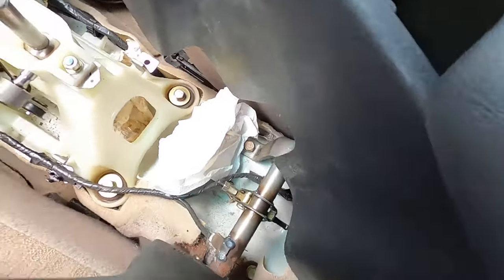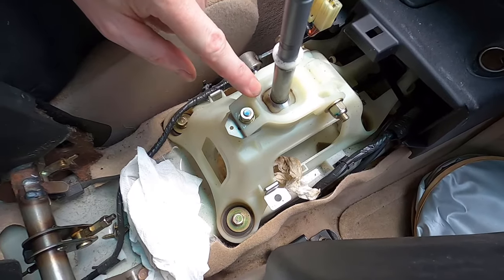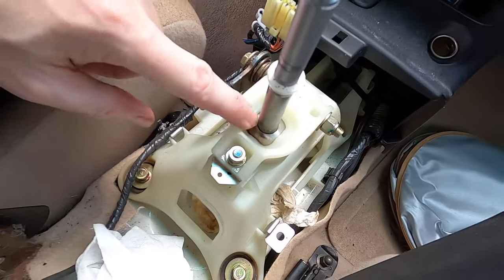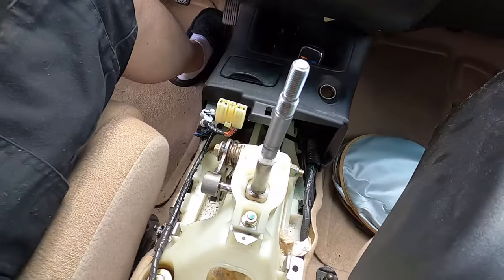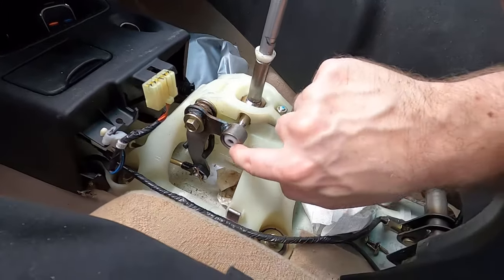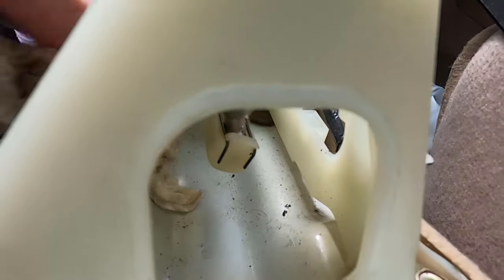While I've got this off, you can use something like powdered graphite to lubricate in here, or if you prefer, white lithium grease. If you're desperate you can use WD-40, but I don't like petroleum on plastic pieces. I'll go ahead and lube this area — trying to get some in there. It was quite dirty right in that pocket right here.